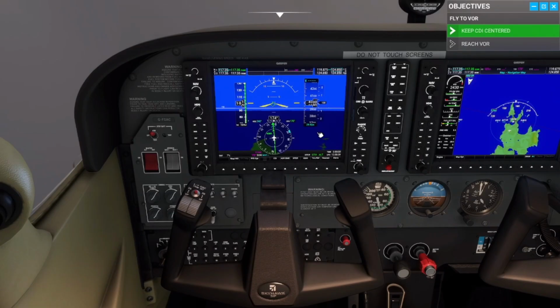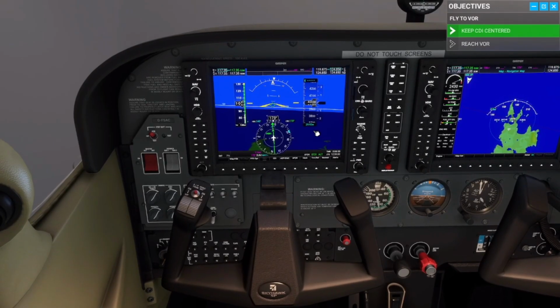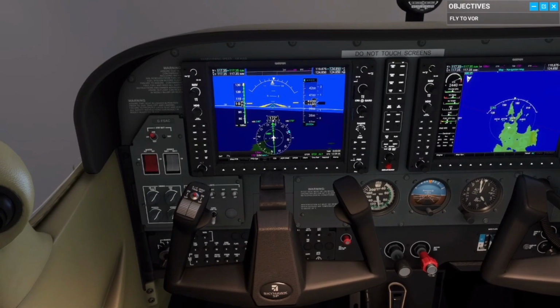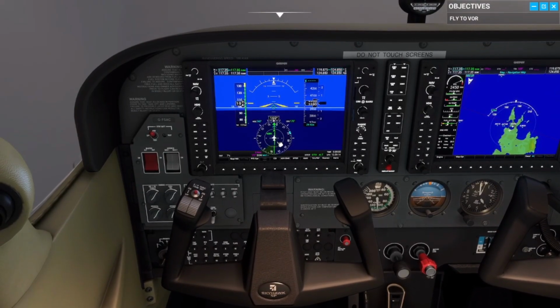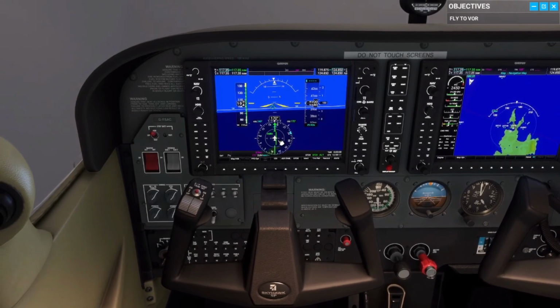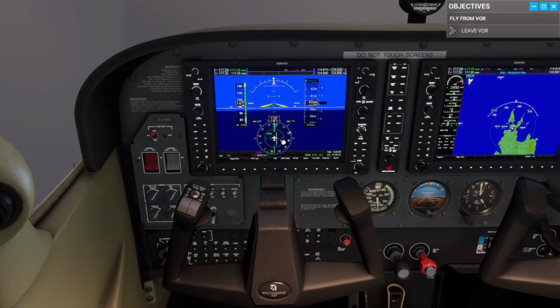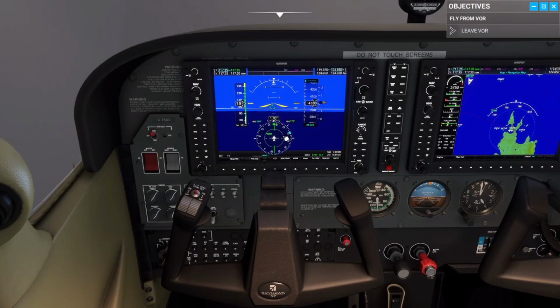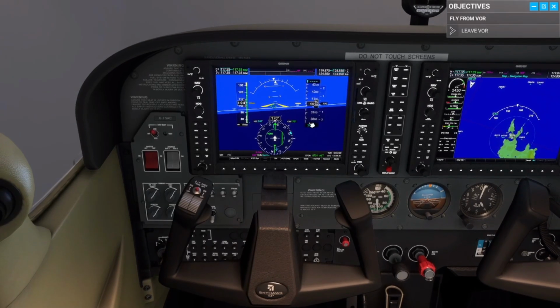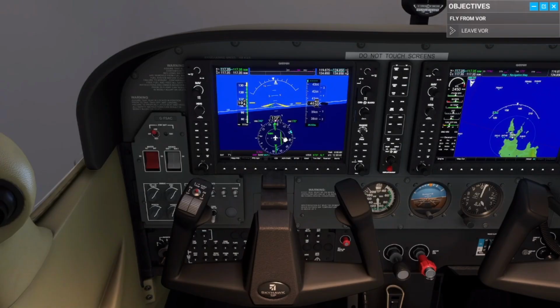There we are. We're getting close to the VOR now. The CDI indications might become erratic or disappear when reaching a VOR, but this is normal. Keep flying straight ahead on heading 170 for a couple miles. So we'll fly 170. The green bar disappeared. We will leave the VOR here. There we are. Comes again.